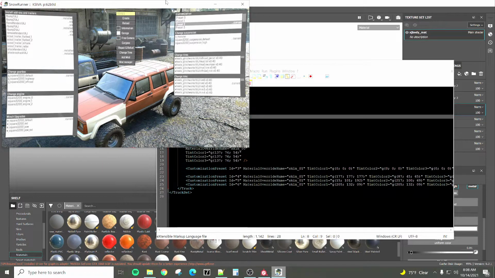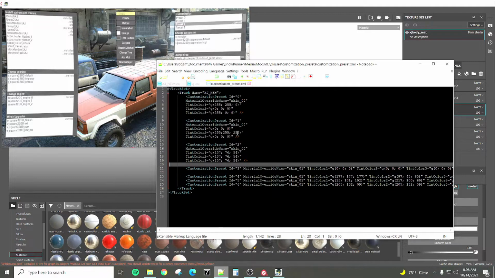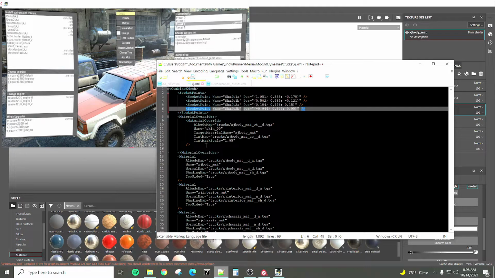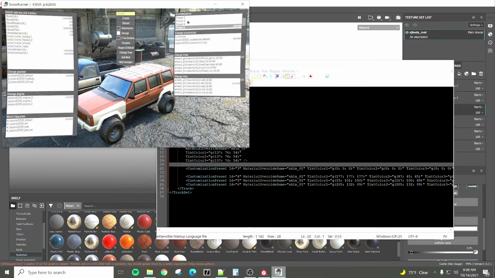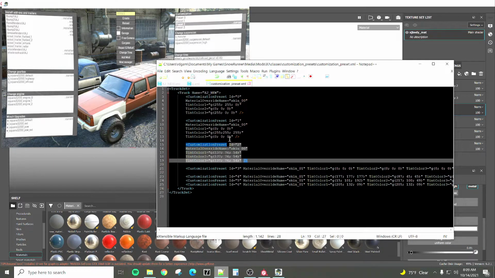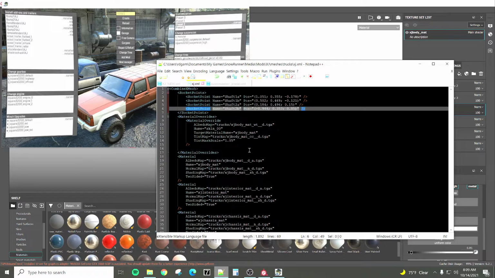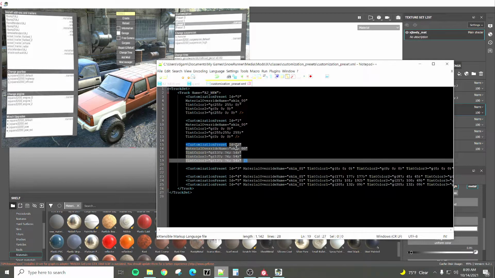Preset 3, 4, and 5 were set for skin 1, which I don't have a skin 1 defined in here, so it just ignores them. So that's why these aren't actually doing anything, because they're not defined, so skin 1 isn't going to actually work.